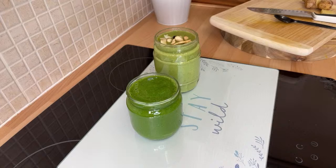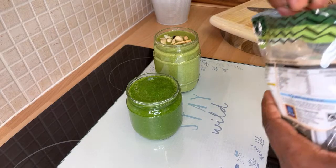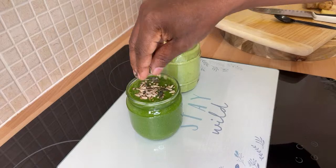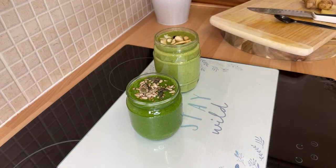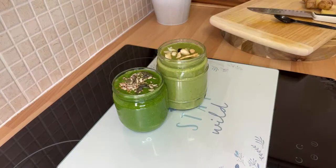All right. And this one, what we can do with this one, we're going to put some pumpkin seed and some sunflower seed on top of it like this. And you're good to go. That is amazing. And that's what I'm talking about. All right, so here it is. I give you two nice, lovely, beautiful juices that you guys can make at home. If you got some time, you can just make it.